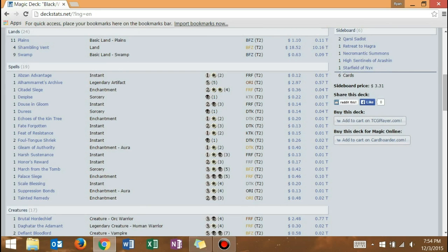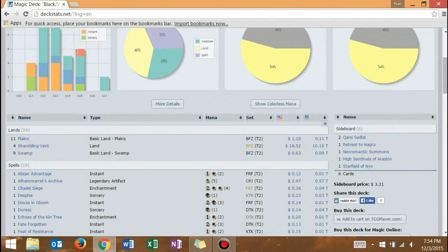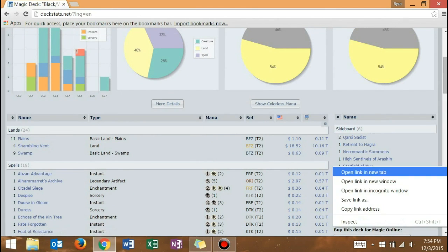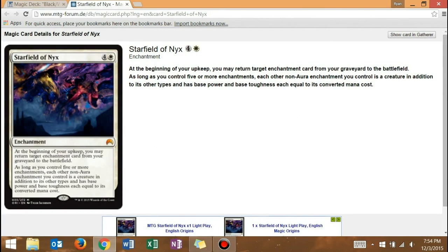I actually might get rid of them, at least some of them, because $18 for 4 lands, not really worth it. So that's why I like this tool, because it tells you what cards might be too expensive for you. You might be really invested in this idea of one card, and then you look at it and you realize it's like $28. Maybe it's time to get rid of it and not use it in your deck.